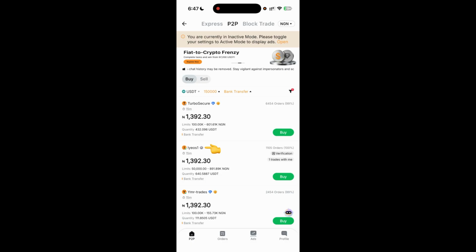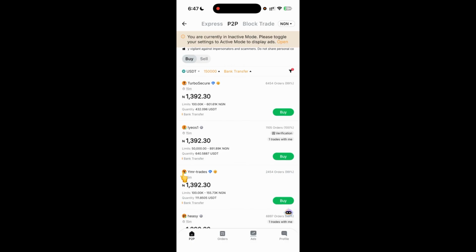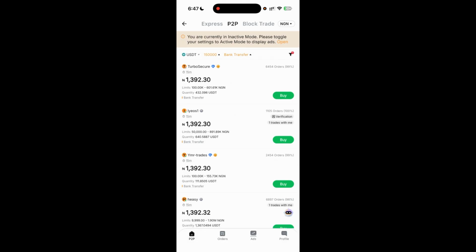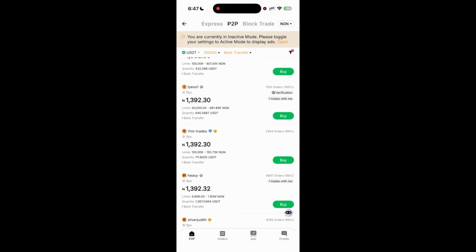As you can see, you can see their name, and then you're going to see a green dot on their profile. That green dot means they are active, they are online at the moment. The ones without green dots, you are not going to click them because they are not active at the moment. If you click on buy, they are not going to respond to you quickly. So you are going to look for the one with a green dot, a higher percentage, and lower orders. The other things do not really matter, but you are going to look for the one with a higher percentage.